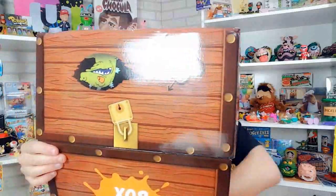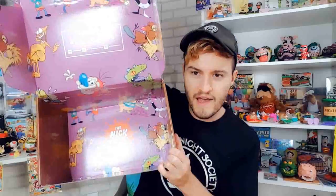So that is everything in this month's Nick box. The inside is actually really neat — look at that, just all those Nicktoons hanging out in that cool purple background there. I believe this is the fifth Nick box and I've gotten them all. I grew up in the nineties, so naturally the concept of the Nick box is absolutely amazing to me. I've liked this box overall — I'd give this an A. This seemed like it was one of the thicker Nick boxes — a lot of thick booty in this treasure chest, just the way I like it. I'll talk to you guys later. Bye.